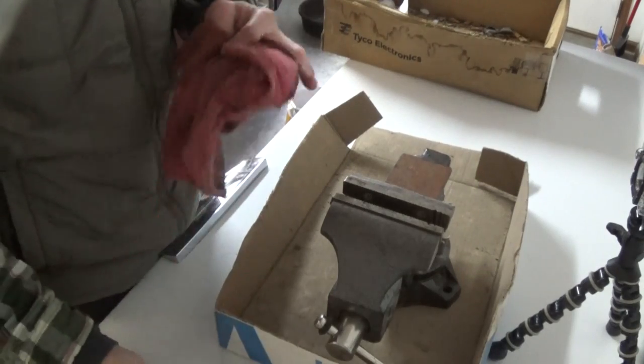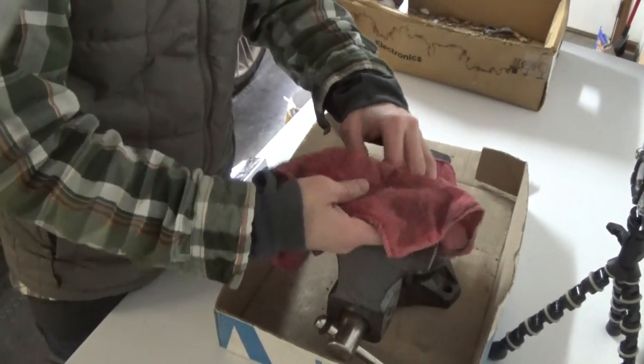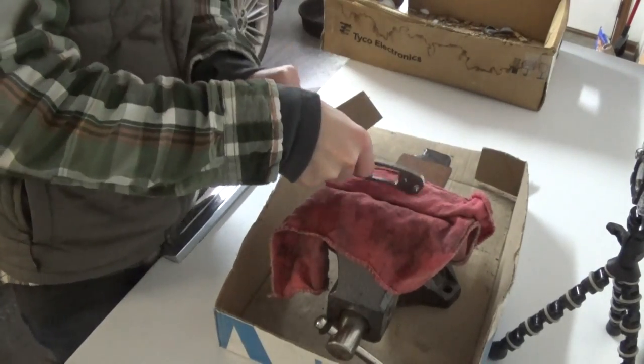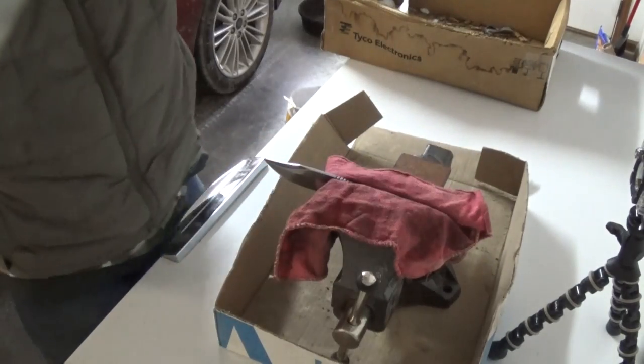So first of all, I got my vise here. I'm going to put a towel in here and try to somewhat keep it from getting marred. I'm going to try to predominantly clamp down on a tang here. Now I'm going to put a 90 degree spine on this part here. I'll show you guys real quick.